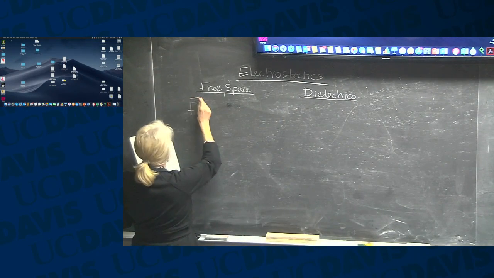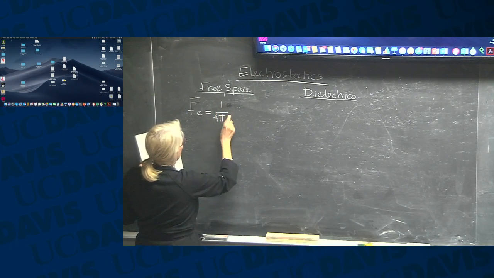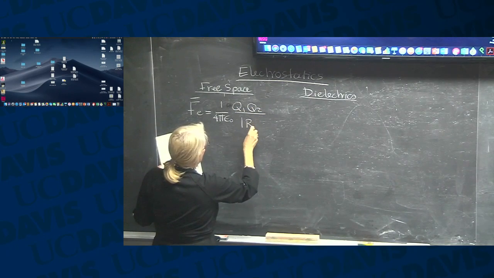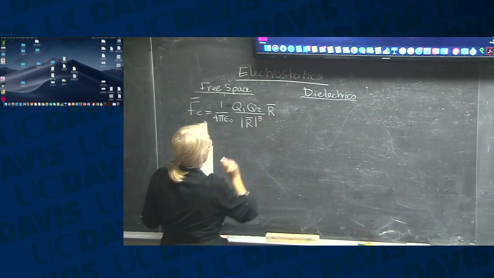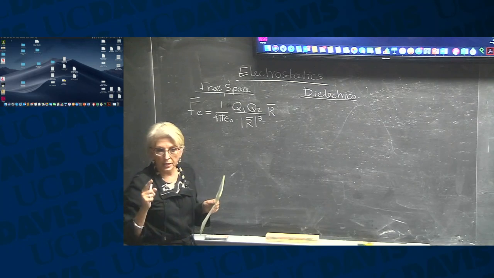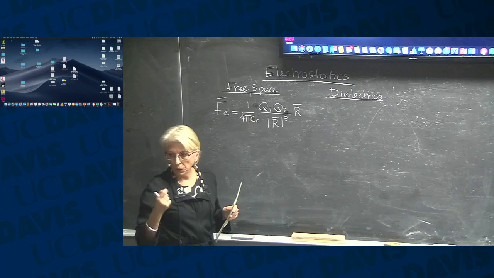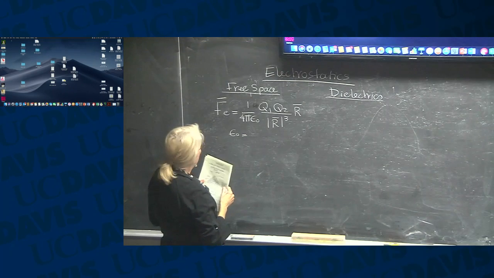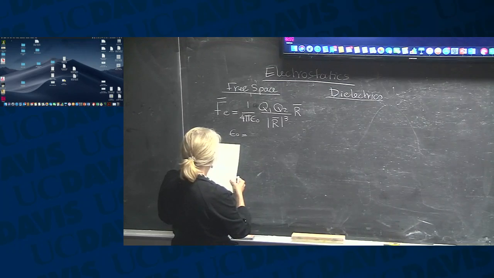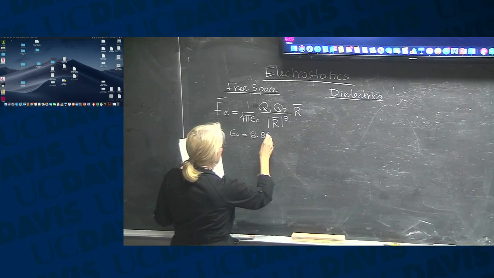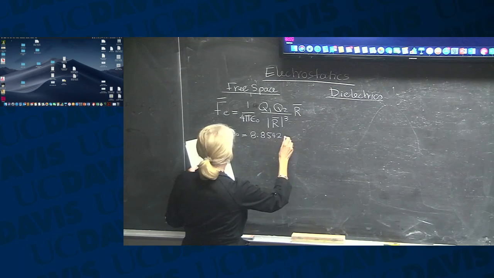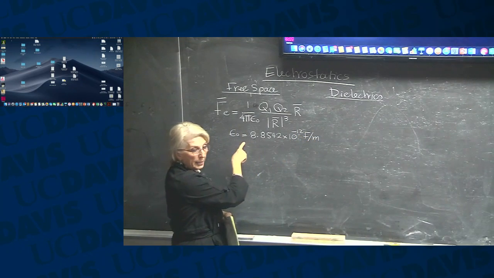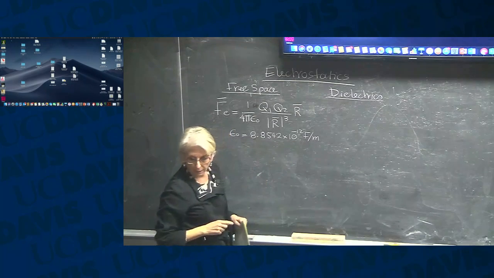So we found that the electric force was 1 over 4 pi epsilon naught, Q1 Q2, over the magnitude of R cubed, times vector R, where vector R is the vector that connects the two charges from Q1 to Q2. And epsilon naught, we called it the electric permittivity of free space. It was 8.8542, if you're going to go that far, times 10 to the minus 12 farads per meter. And we said that it does have the units of a capacitance per unit length. So we keep that in mind.